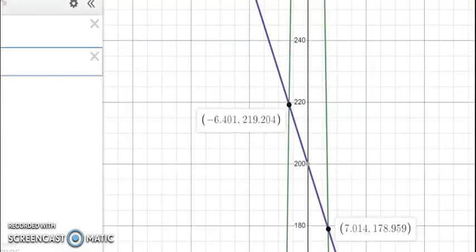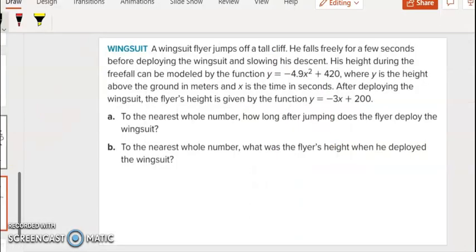Okay? Then to the nearest whole number, what is the flyer's height? Okay, so we're going to look at the y value to look at the height to the whole number. That would be 179, because that would round up, in feet. Okay? So when you're talking height or time, it's not negative. Time is not negative, so we would look at the positive time. Okay? So solving the systems, we are going to graph them, and there's a few that we're going to solve algebraically. Okay?